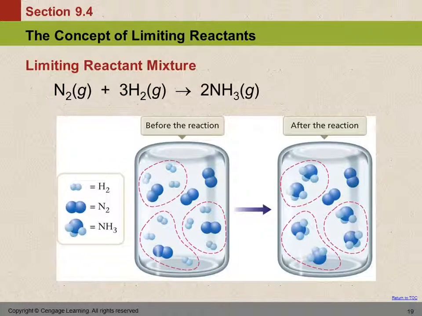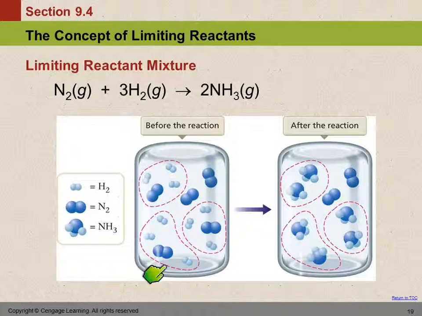That's a very rare situation. Usually we have a limiting reactant mixture where we have not enough of one of them to react completely. So here, same equation, here's one group in the red lasso, 1 nitrogen, 3 hydrogens. Here's another group and another group, but we can't make any more groups because here we have 2 nitrogen molecules and there's no hydrogen to react with it. You're making sandwiches and you ran out of something and this is what's left over. You've got extra cheese when you're done.